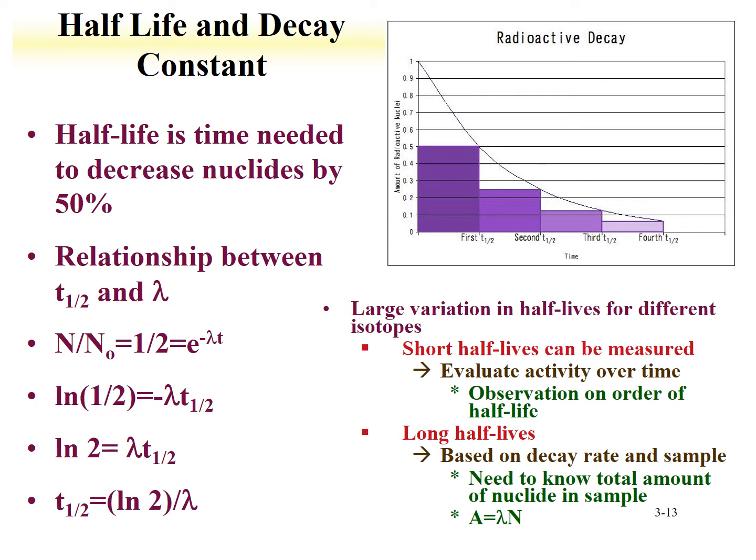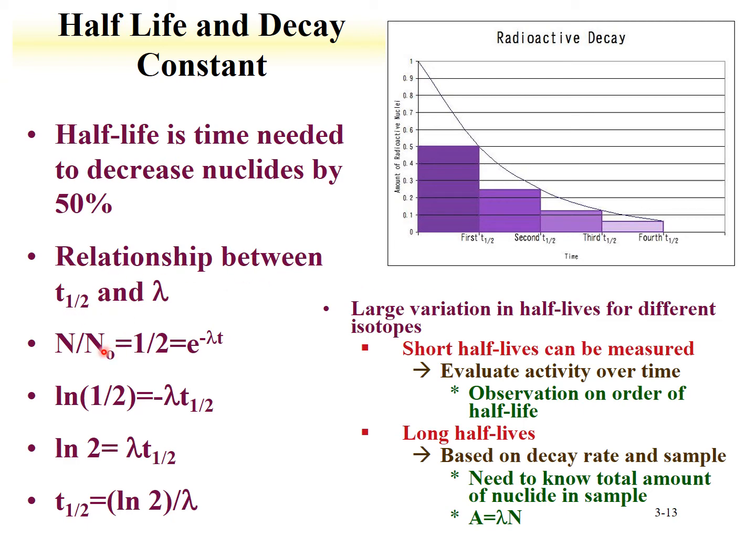The equations that we've discussed can be used to help define some of the terms that we're already using. We've already discussed half-life. That's the time it takes for half of something to decay away. We've seen a few of these curves, the relationship if it's log or linear. So the half-life, let's define it, it needs to decrease radionuclides by 50%. And there's a relationship between the half-life and the decay constant.